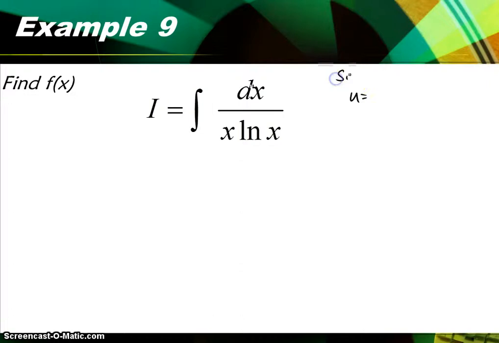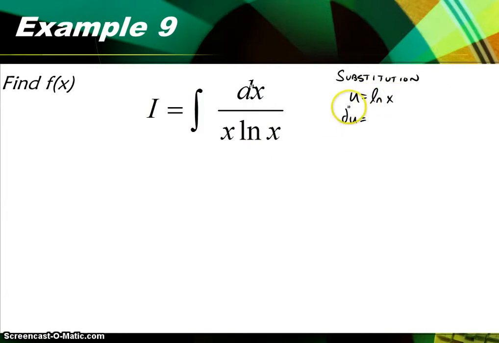For the substitution, I need to be thinking about what the right u is. I've got a couple choices. I could pick x, I could pick ln x, I could pick x ln x. Those are pretty much my only 3 options. U is never just simple x for substitution, so that's out. So my choices are now either ln x or the whole bottom. If I pick the whole bottom, I won't have anything to cross out with, and I kind of lose my leverage, so that's not going to work so well. So instead, I'm going to pick u to be ln x.